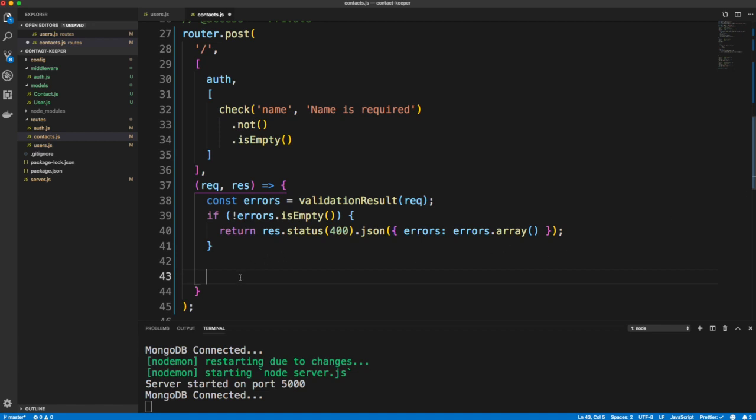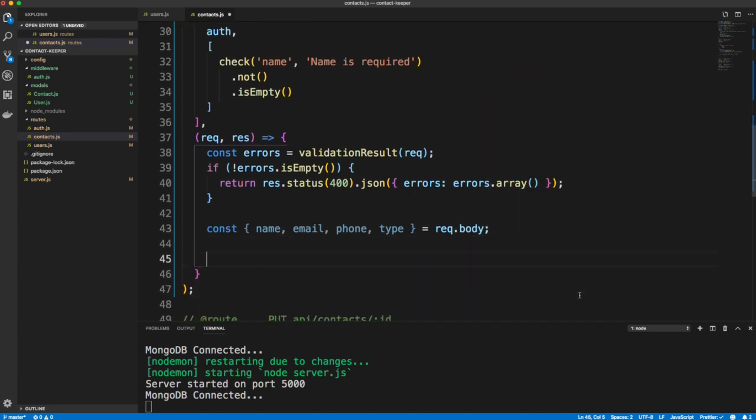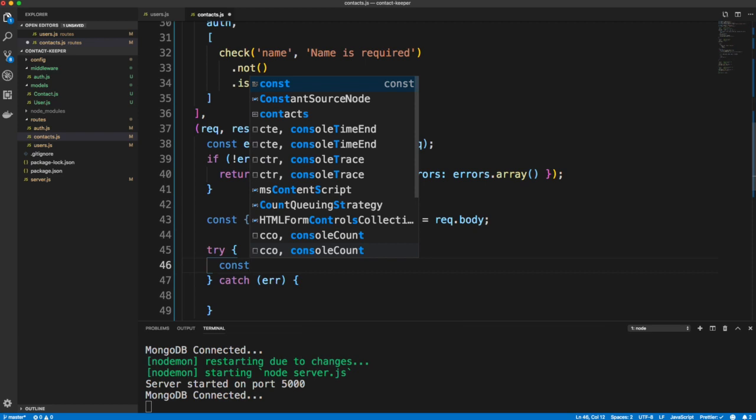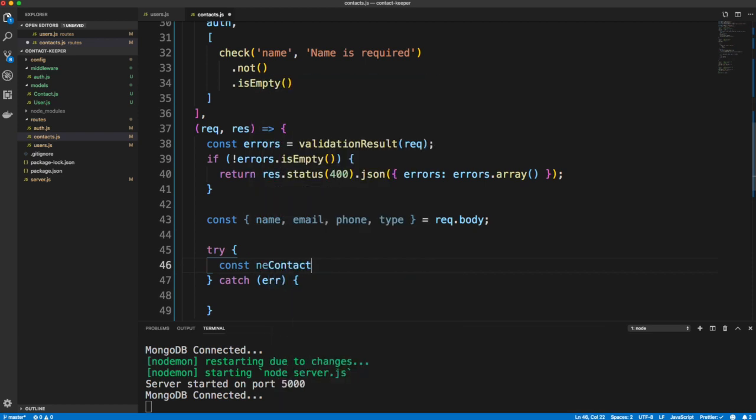Now we're going to pull out the data from the body. So let's say const, we want name, email, phone, and type from request.body. And then we're going to do a try catch here. And inside the try, let's create a new contact.